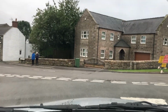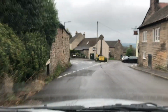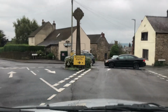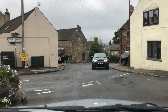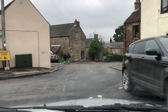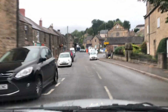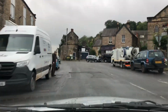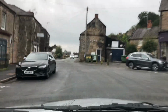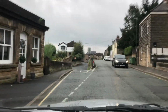Now, the Kreutzer Tram Museum entrance is just 10 yards on the right there. Interesting little junction this, isn't it? All sorts of possibilities for disaster. Oh, I must look at the weather forecast, see what Sunday's going to be like. The potential weather could play a part in the decision-making process of which car to take.